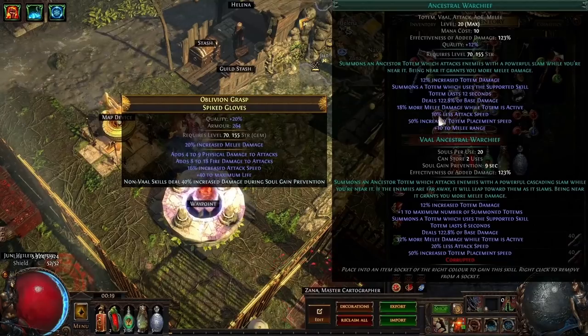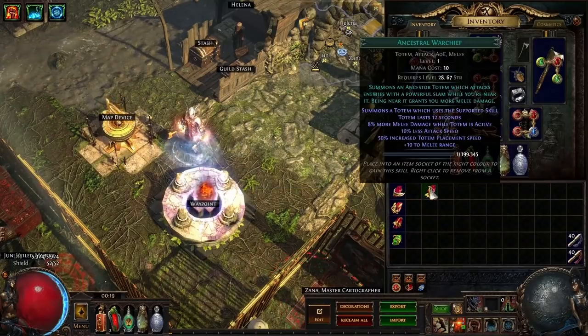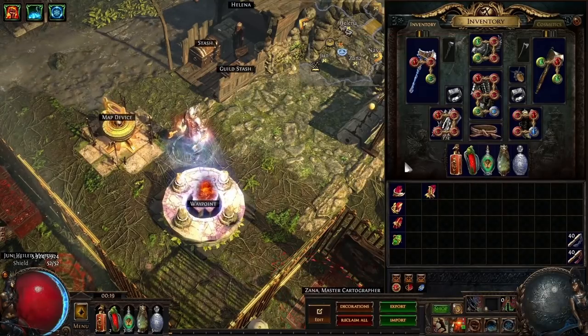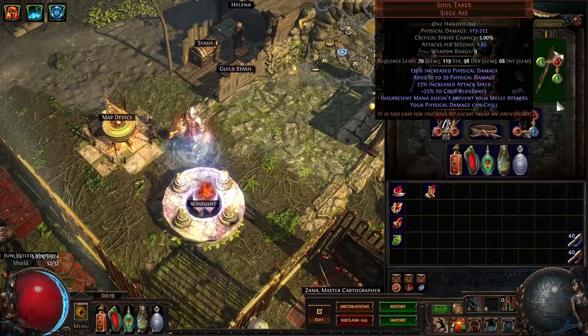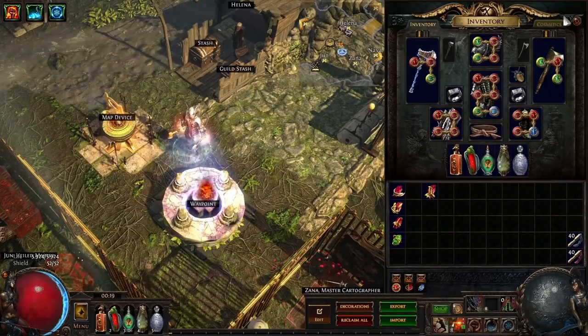and then we need to buy a Vaal Ancestral Warchief and switch to that. Or you can level a couple Ancestral Warchief on second weapon set, and then corrupt them instead of buying. At level 59, we can switch to Soul Taker and start running the buffs. From that point, it will be all about upgrading to meta items.